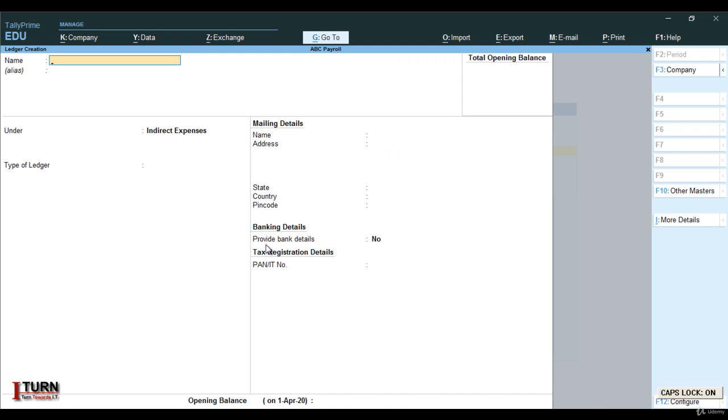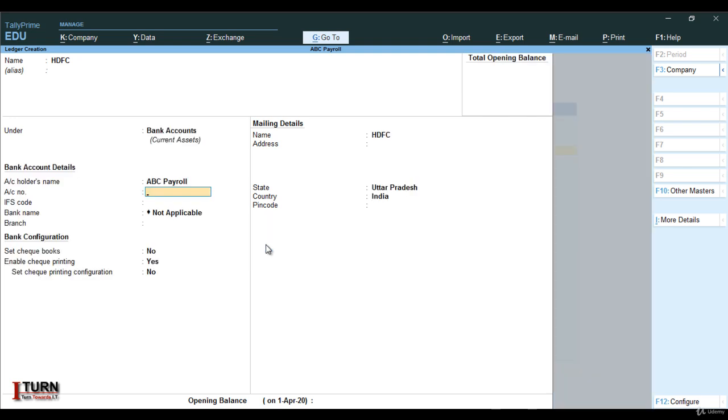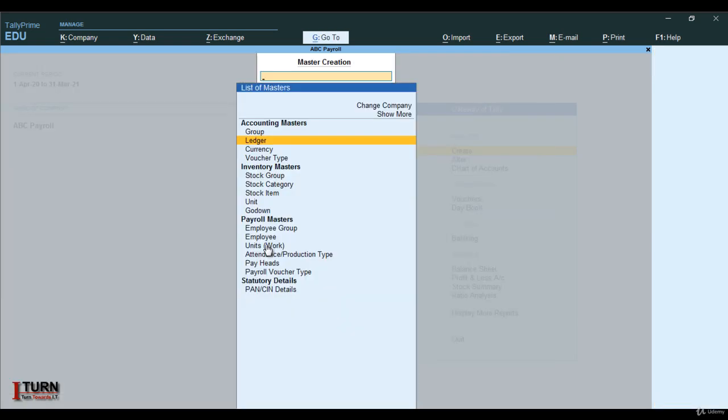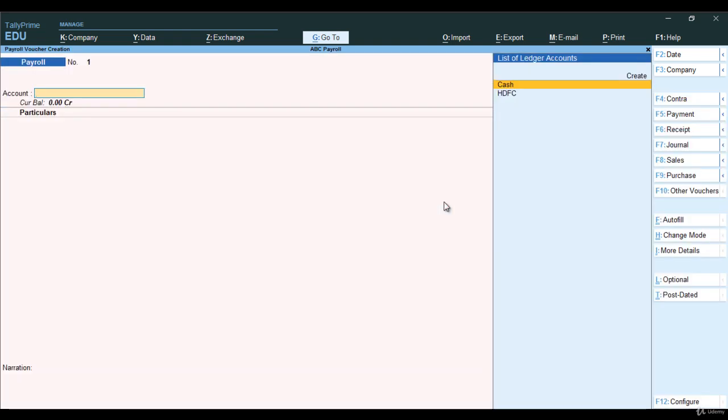Here let's say the company bank account is in HDFC. Here I am mentioning bank account, and let me give the opening balance, which is, let's say, 4 lakh 1 2 3. Go ahead and save it. So successfully I have created the bank ledger and I have put the opening balance into it as well. Now let me go to the voucher. Now from here you will have to select the ledger for bank or cash through which you are making a payment. So here I am selecting the HDFC Bank.